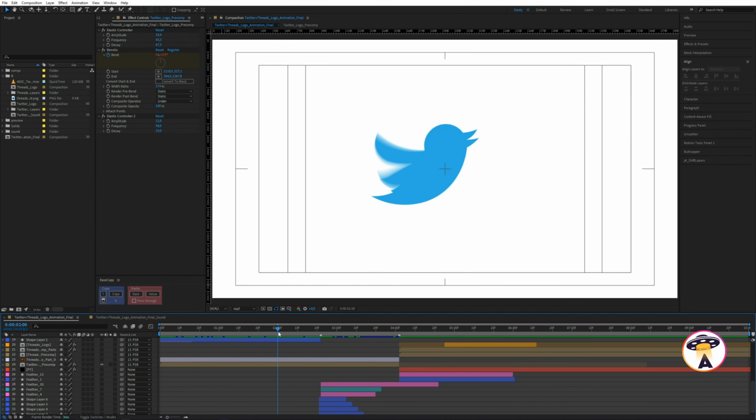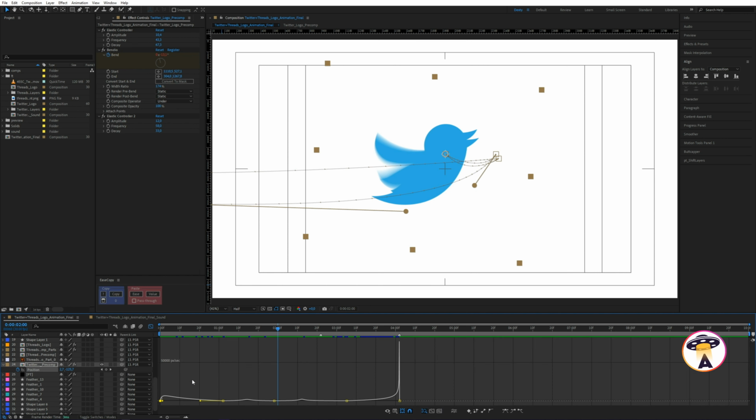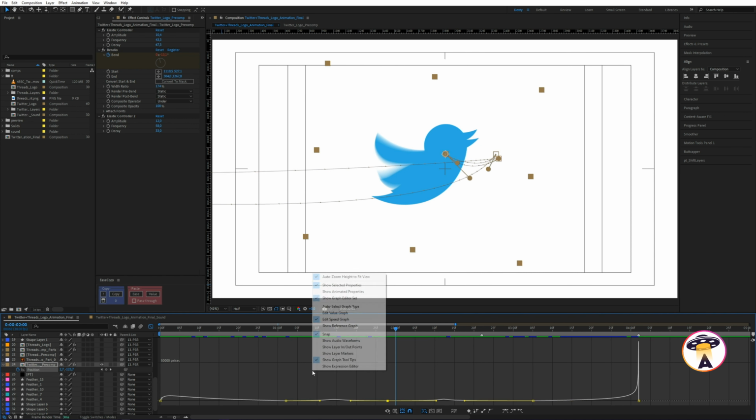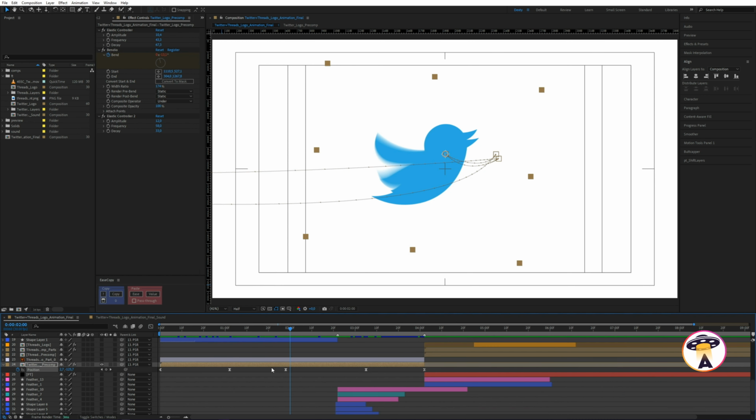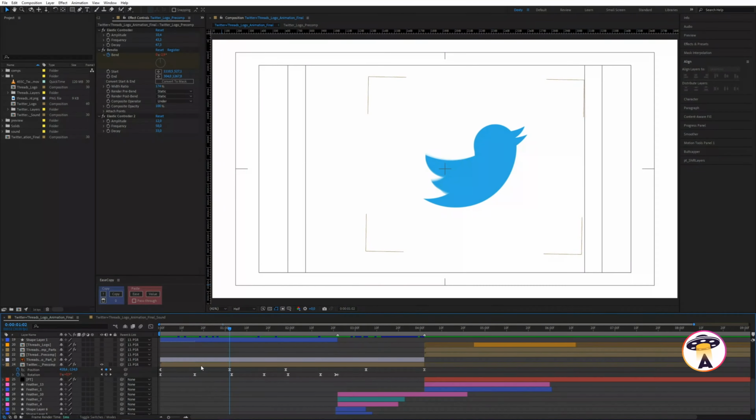Also, the graph editor is used to create a smooth, organic animation. It's called using this button or using the keyboard shortcut Shift plus F3. Here we can control the speed of the layer using curves. This is called speed graph. Also, to create more interesting motion, we created an offset with rotation keys.